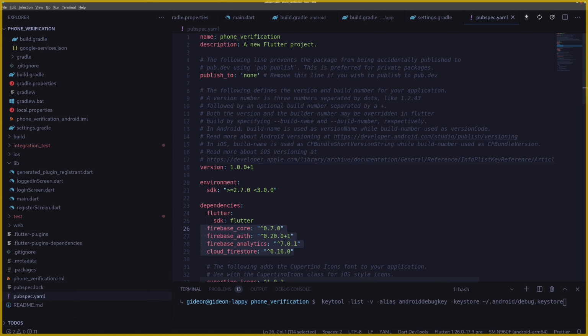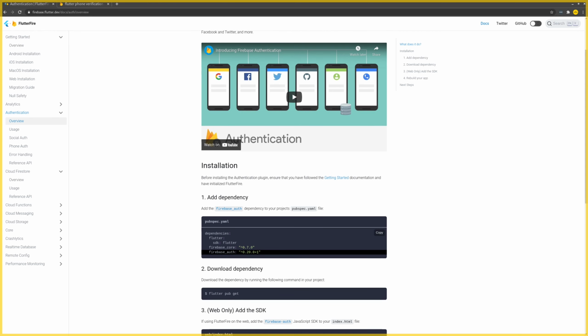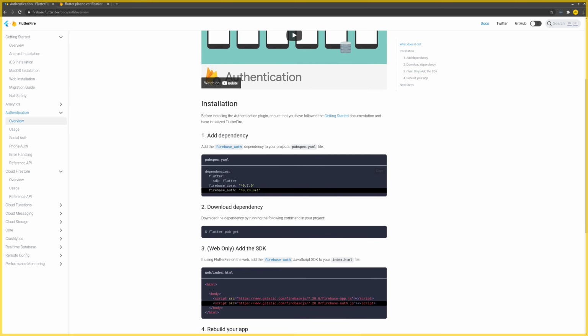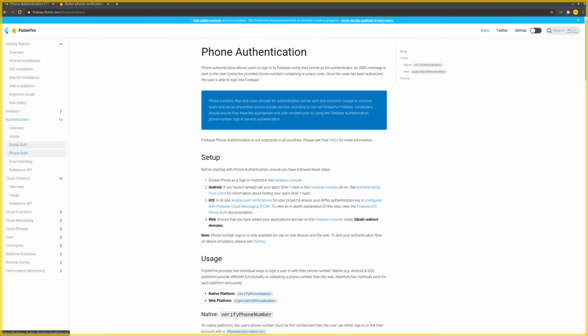And then what's very important, the next step is that in order to have phone verification work, if we go here to authentication and you go to phone auth, you'll see that there's a couple of steps you'll have to follow for Android, iOS and web.